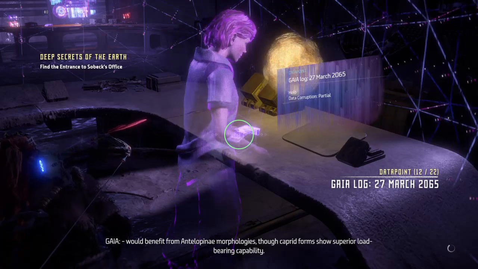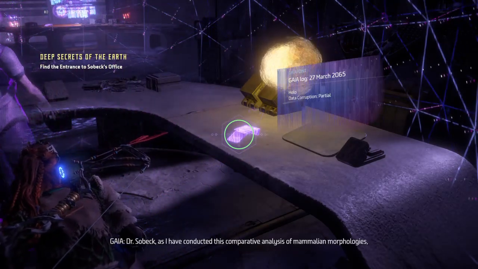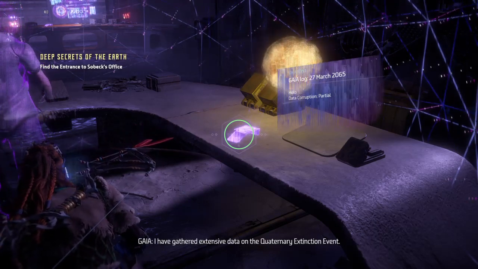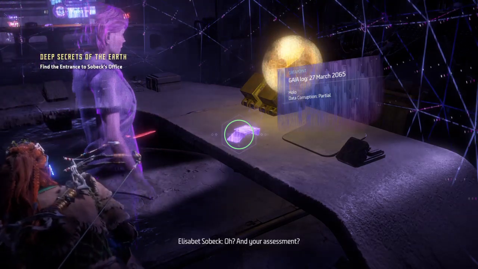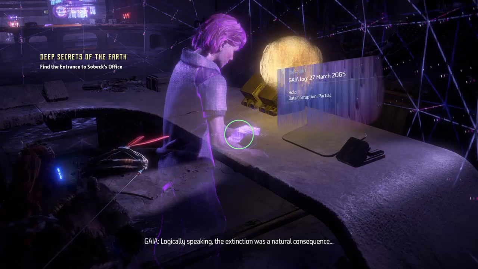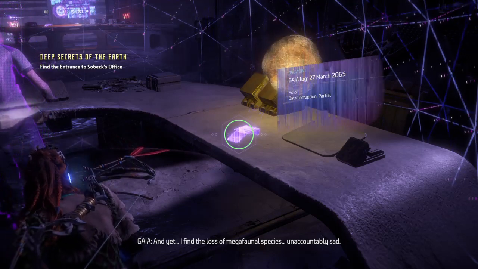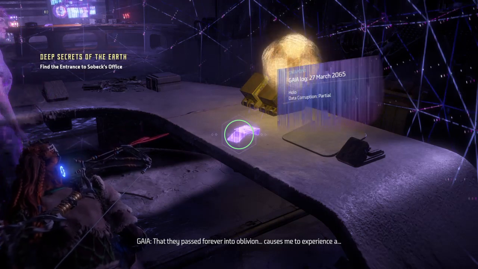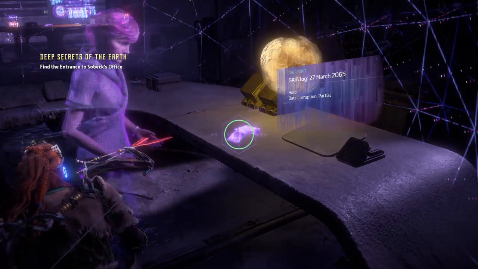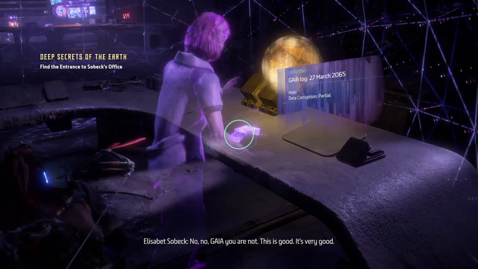Nuts would benefit from antilopinae morphologies, though caprid forms show superior load-bearing capability. You're a quick study, Gaia. Dr. Sobek, as I have conducted this comparative analysis of mammalian morphologies, I've gathered extensive data on the quaternary extinction event. Oh? And your assessment? Gaia? Logically speaking, the extinction was a natural consequence. And yet, I find the loss of megafaunal species unaccountably sad. That they passed forever into oblivion causes me to experience a grief that is difficult to describe. Am I malfunctioning? No, Gaia, you're not. This is good. It's very good.